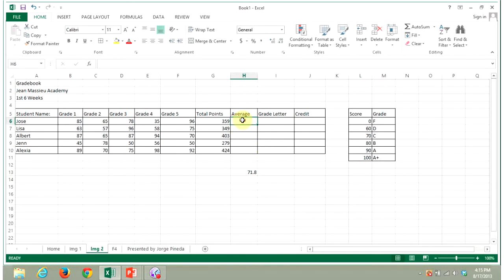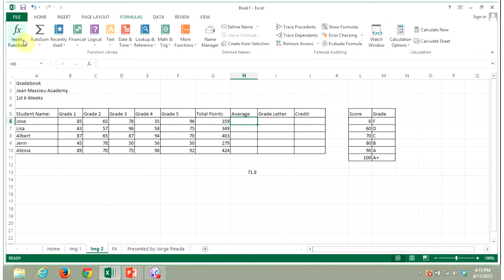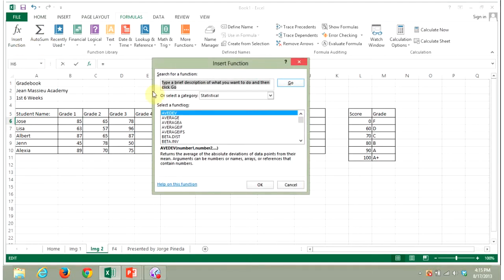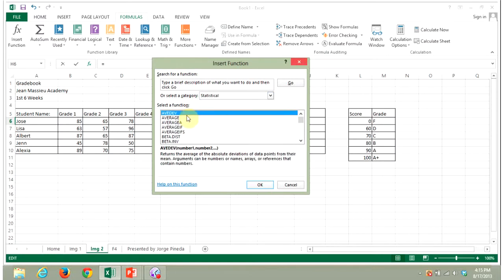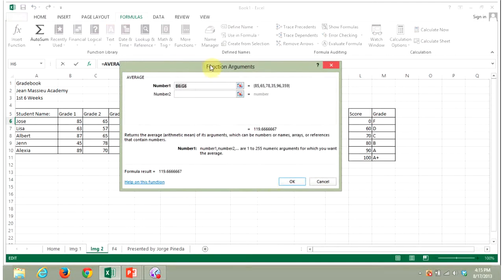The other way you can do it is by first clicking on the cell that we want the information to be on. This is going to be H6, and we're going to go to formulas, insert function, and right here we're going to search for a category. We're going to look for statistical, and under statistical we're going to click on average and press OK.